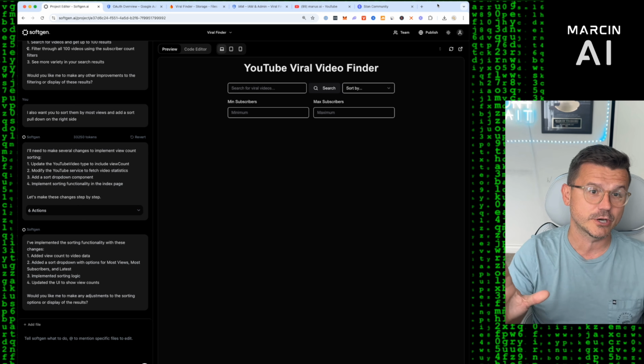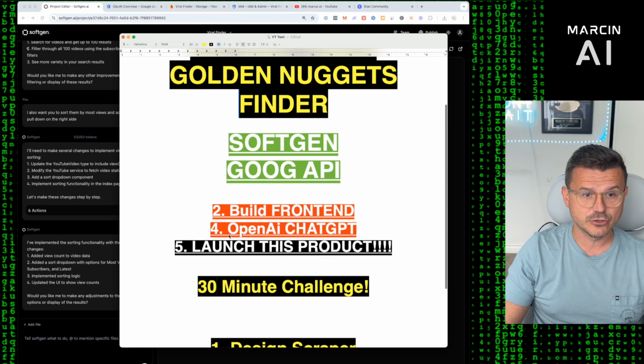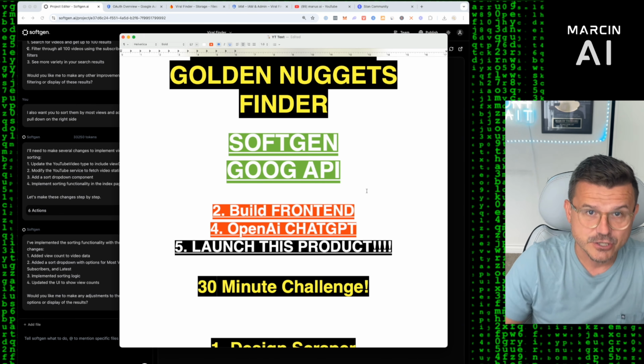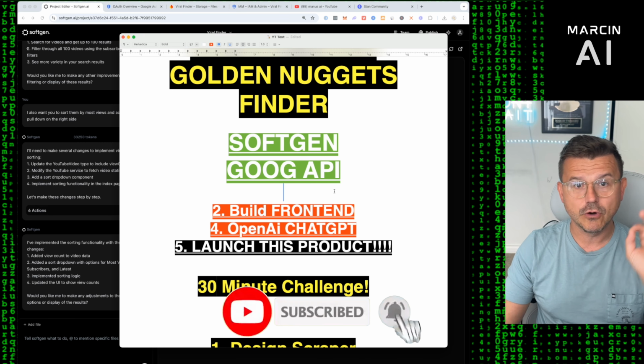So I'm going to continue working on this, but I want to shift gears because the main thing we want to do is go to this OpenAI ChatGPT function. So that's what I want to create next really quick for you guys, to show you the power of what we could actually do now.